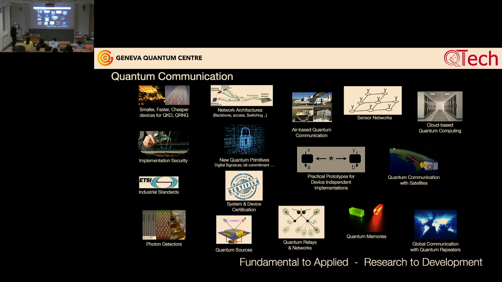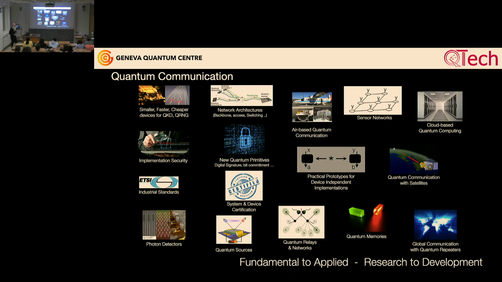So these are some of the things that we're looking at here in Geneva and in general in the community of people working in quantum communications. And it really does bridge fundamental to applied physics, research, development. It really takes everything from industrial things like standards for quantum technologies, to security proofs, both in the lab and in real-world scenarios, what we call end-to-end security. It deals with a lot of technologies, photon detectors, quantum sources, and then there are all sorts of applications going across different network architectures.